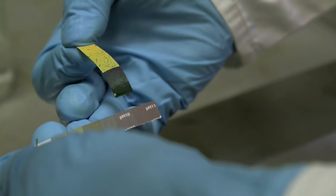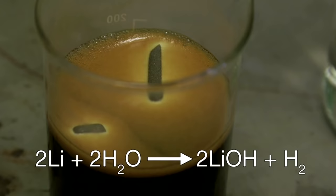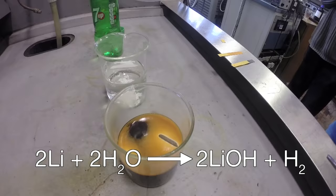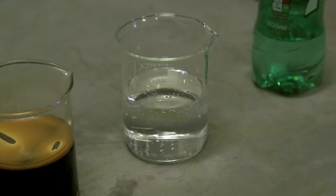A possible explanation for the colour is that it was produced by the alkaline conditions, and the alkali was causing a reaction of the other components of the 7up. Lithium salts are completely colourless — they're all white, just like table salts. So the question is why is it going coloured and brown? I suggested an experiment: if it was the alkali, we should get a similar effect if we put sodium hydroxide, which is a strong alkali, into some 7up.